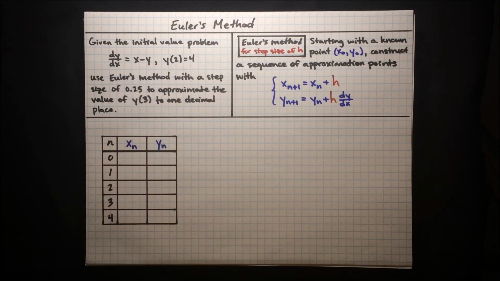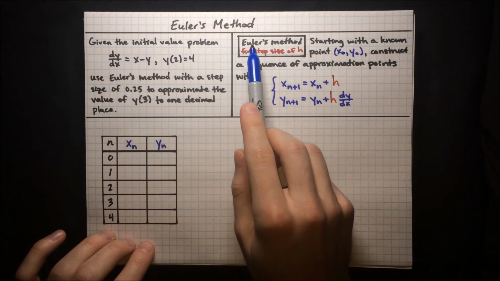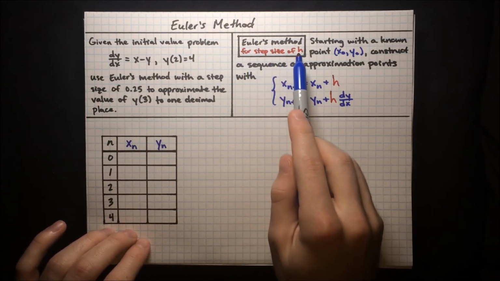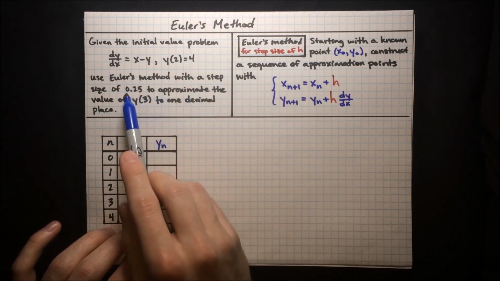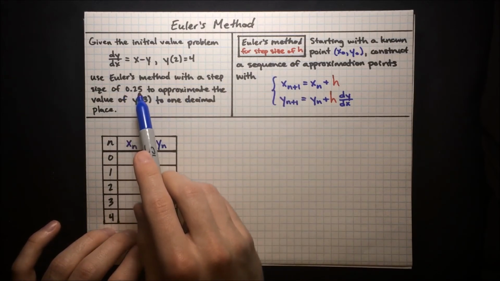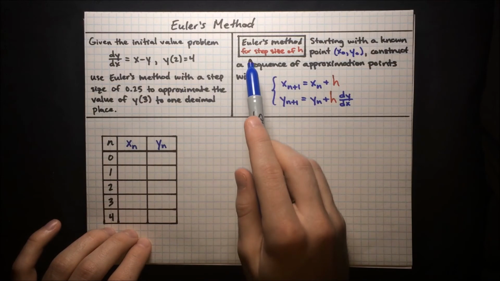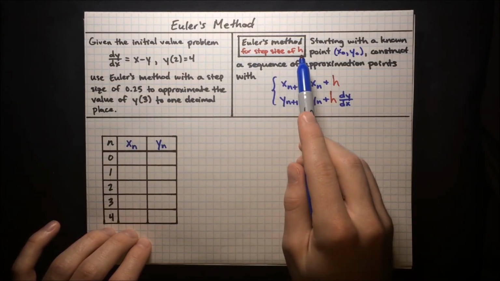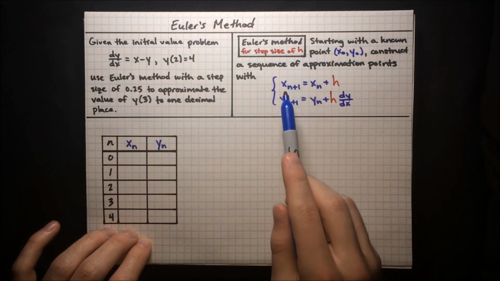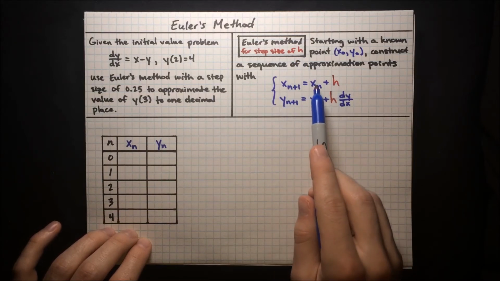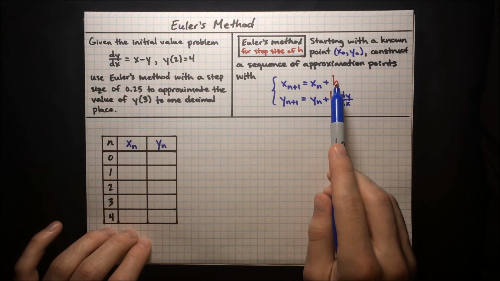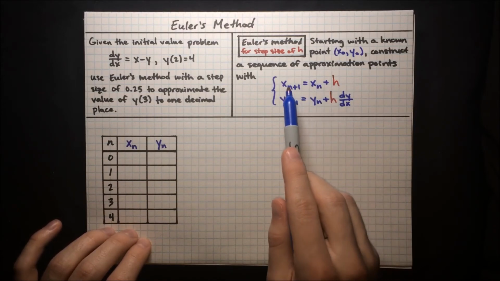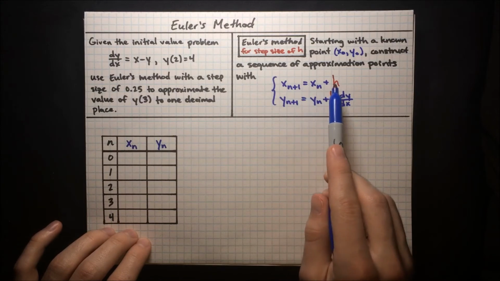First of all, let's talk about how to adjust Euler's method for a step size of h, any step size h. Before we were using a step size of 1, now we want to use a step size of 0.25, but in general we could ask, how do we do Euler's method for any step size h? So the idea is now we're increasing x by h each time. Before we were increasing by 1 each time, now we're increasing by h because h is our step size. That's how much we're moving in the x direction each time.